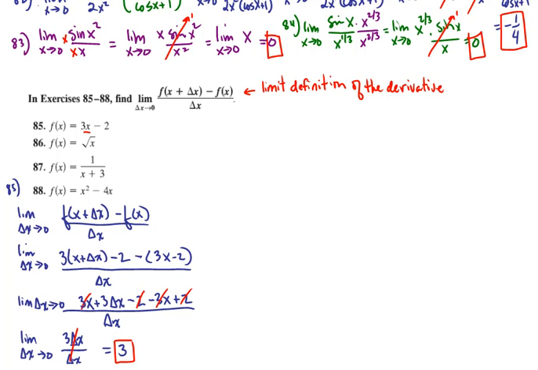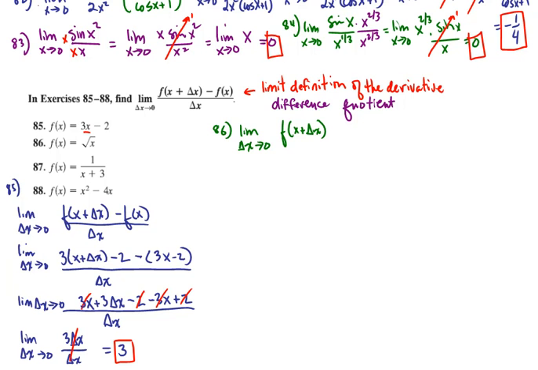In this video I'll continue with number 86, which again we have called the limit definition of the derivative. This is sometimes also called a difference quotient. So for number 86, again I'll start with the formula. The more you write the formula, the easier it will be to memorize it.